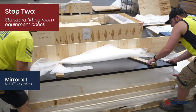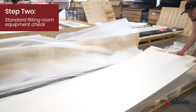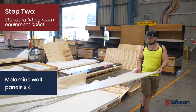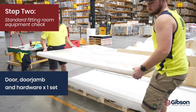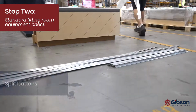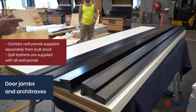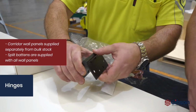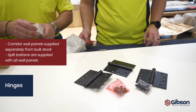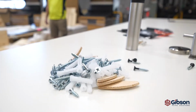a mirror, pre-finished board wall panels, door jamb and hardware, split battens, birch plywood wall panel, coat hook, doorstop and installation hardware. DDA crates contain more wall panels and a wider door for some regions.